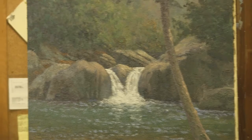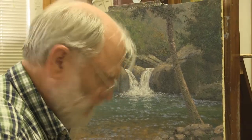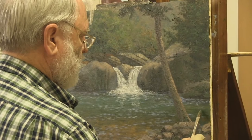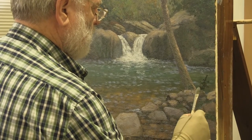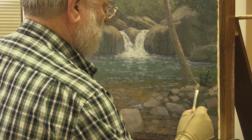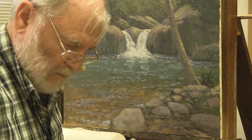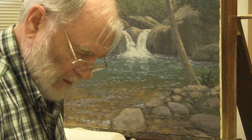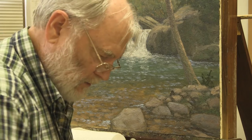Okay? Now, as I look at this, I'm going to put just a little suggestion of a bush that is right in here. That is coming out of the same piece of ground that tree is. And we'll put just a little bit of information that a touch of light has gotten through to illuminate it.